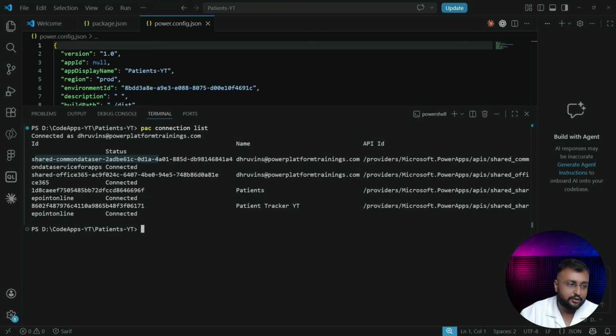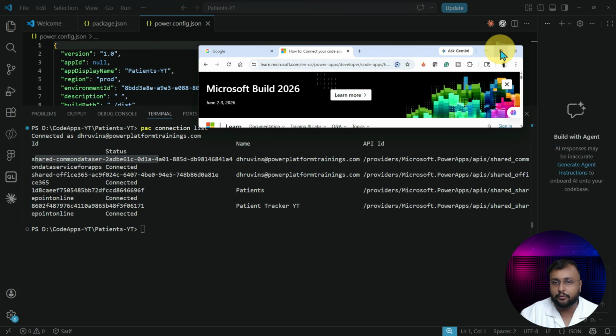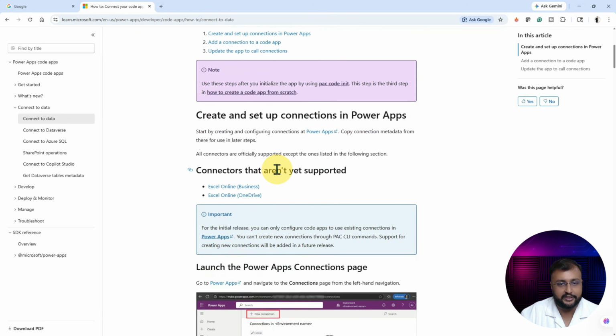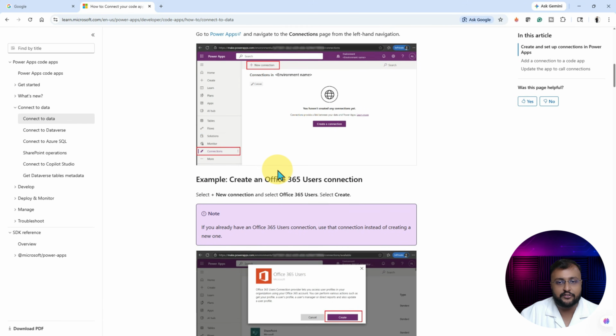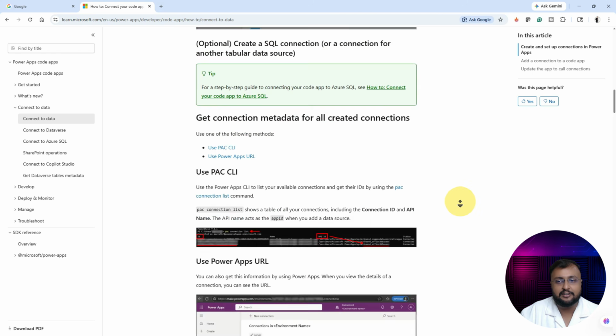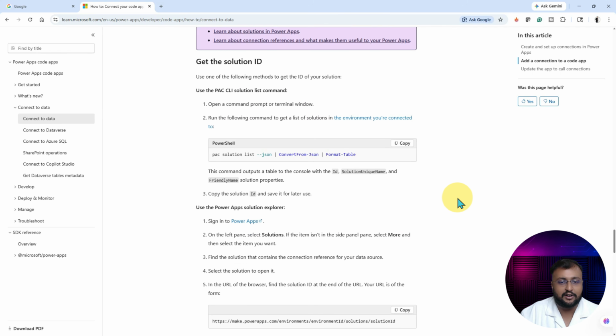For that, we need to follow one official Microsoft documentation around how you can do the connection with your SharePoint list. So let me just open up that official documentation over here. This is the official Microsoft documentation to connect with any kind of connection references.